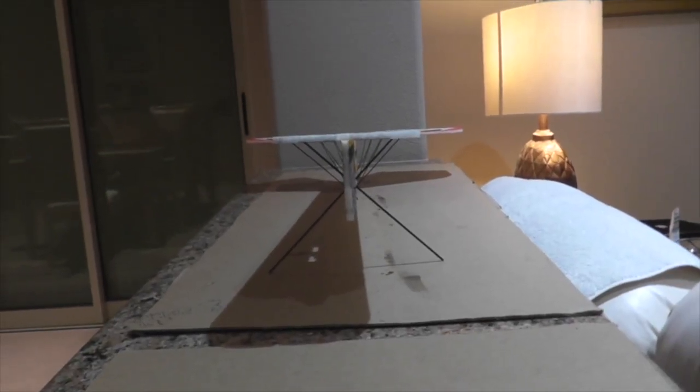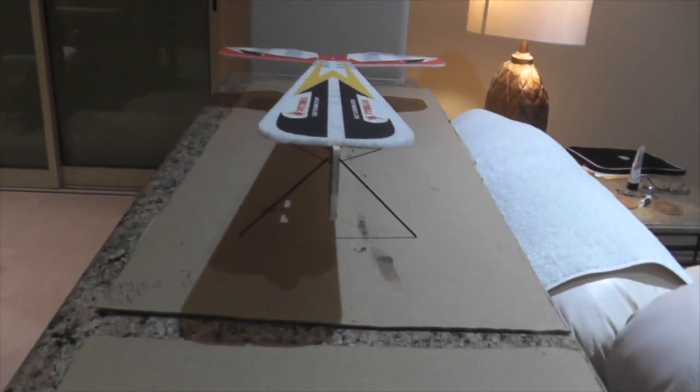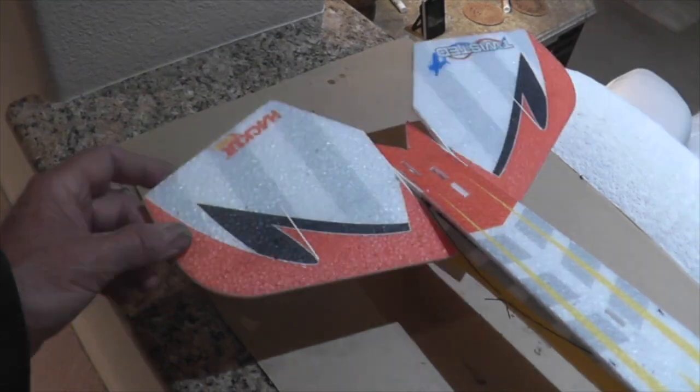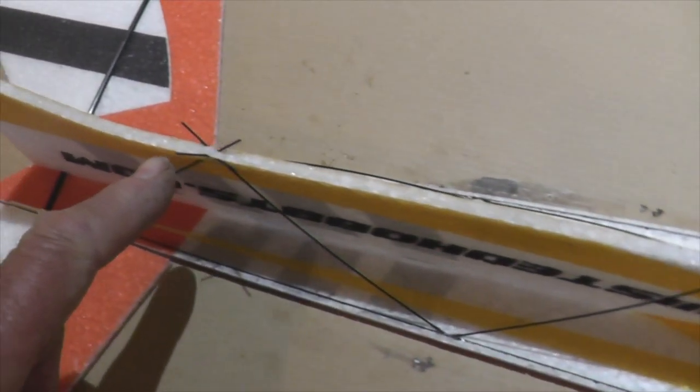And we can flip it over and see how it looks on the top. It looks nice and flat, the top of the fuselage. And the elevator functions nice and easily. Now we can go ahead and trim off all the excess on the bracing. Excess is all trimmed off.